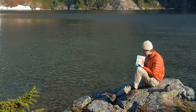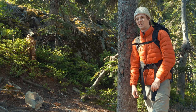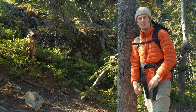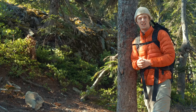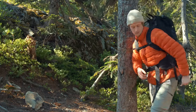I've been debating all morning whether I want to hike up to Rampart Lakes, and I think the answer is yes. Also, realized I got to take my first mountain dump, and all the trails have a little map icon for a toilet, so I'm very curious to see what that's like, and that's on the way. So we're definitely going to check that out as well.